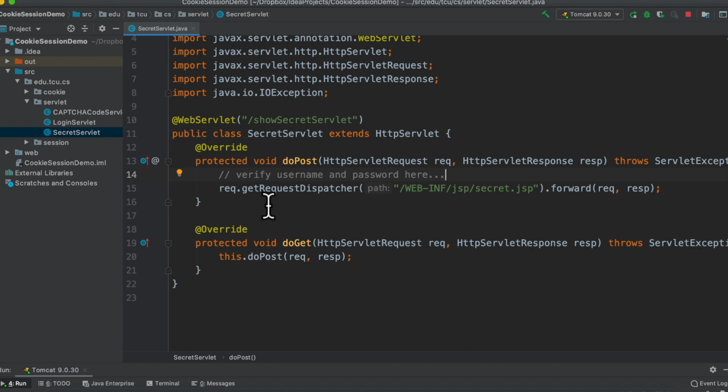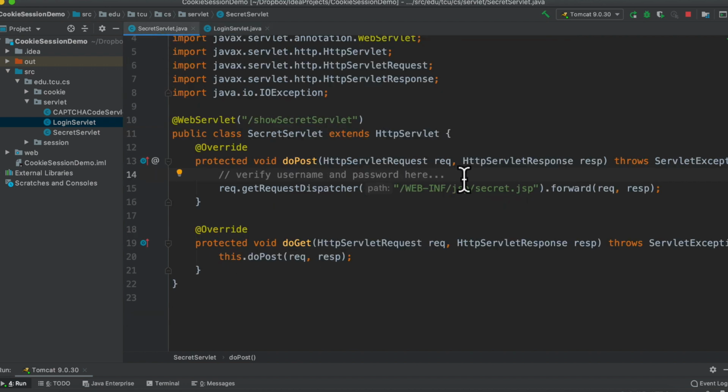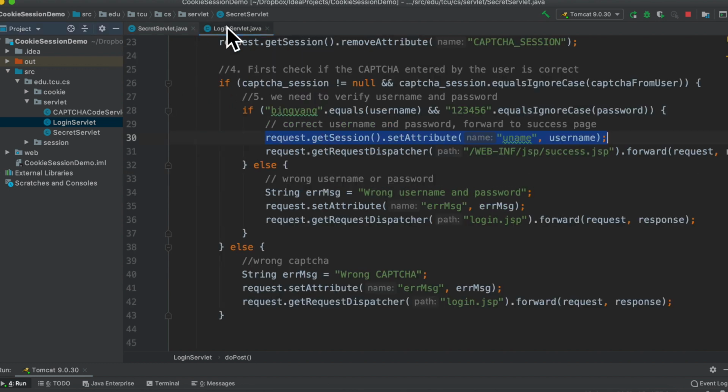We can use session, right? Actually in login servlet, we verify it once and we save username into session. So all we need to do here is not verify username and password, but verify if there is uname in session. Because in login we saved username in uname in session, right?